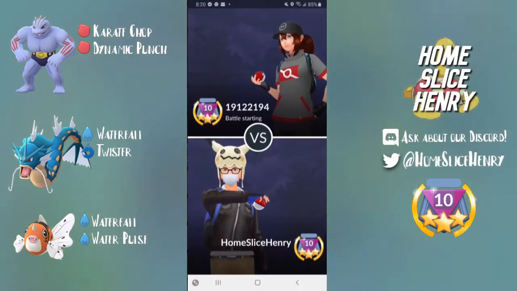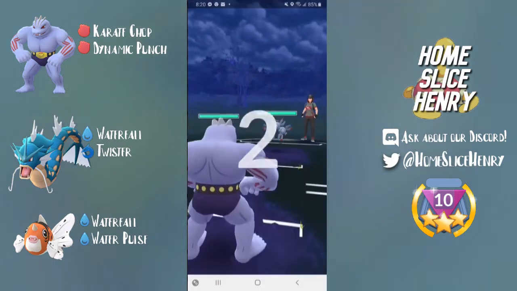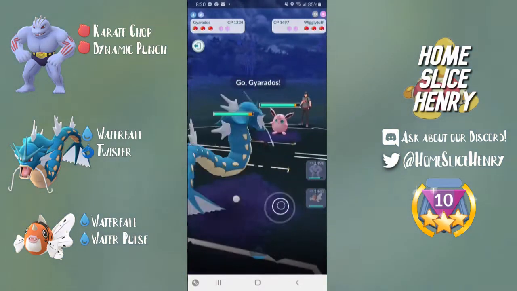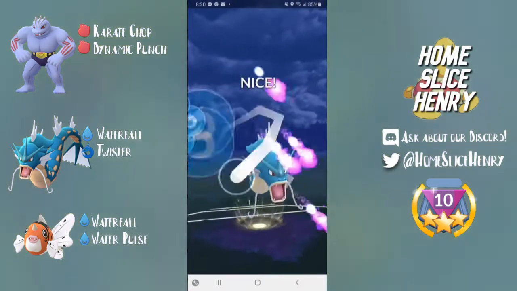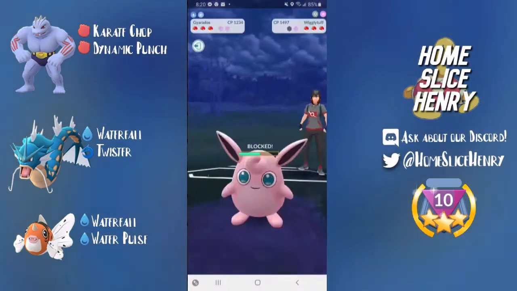In the first game against 1912-2194, leading Machoke into Magneton. This is a super great matchup. Unfortunately, he switched into Wigglytuff, so I'm forced to swap out. I go into Gyarados. Unfortunately, I will succumb to Charm damage. I do go for a Twister in the hopes that maybe they think it's an Aqua Tail, and they do. They shield it up, which is great.